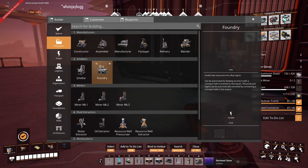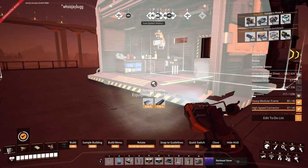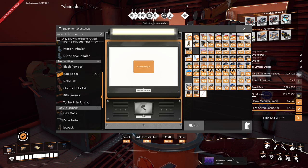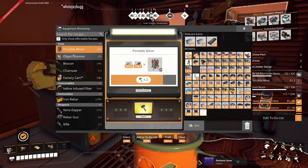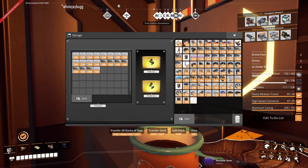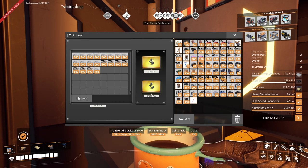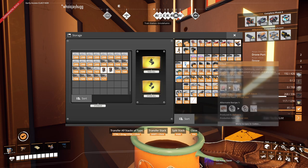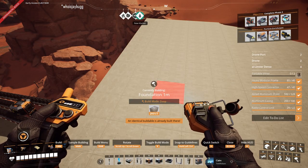Just really quickly here, we're gonna build an equipment workshop. Make sure we have what we need to build the drones. All right, I'm gonna make a steel beam run, looks like. And then we will complete this build. Be right back. And we're back.